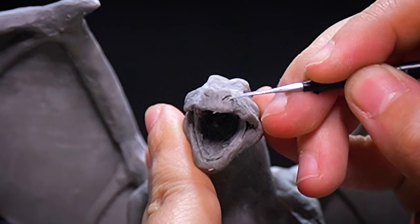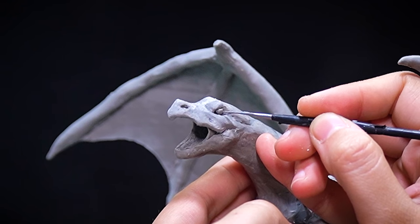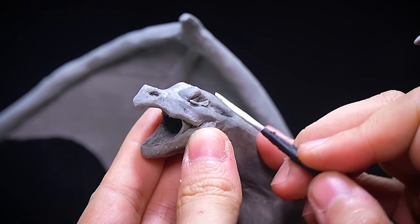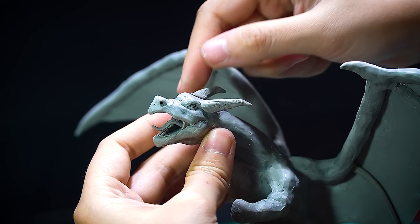By making the head details like the tongue, nose, and the eyes, I'm creating the rough appearance. With the horns added, it represents an evolution of Charmander level 3.